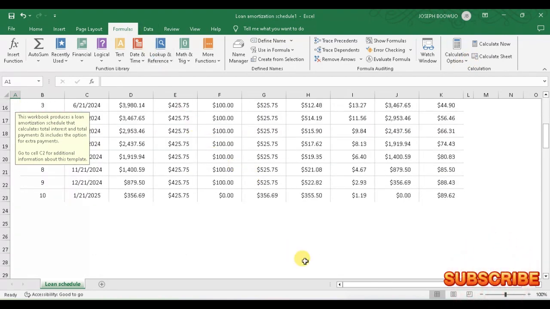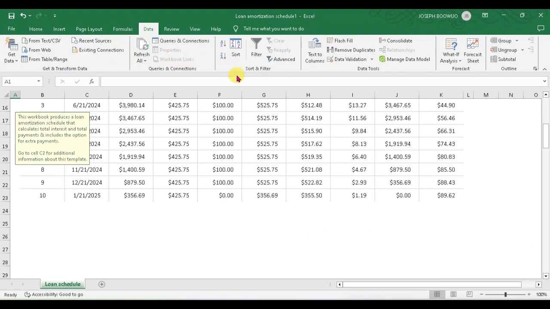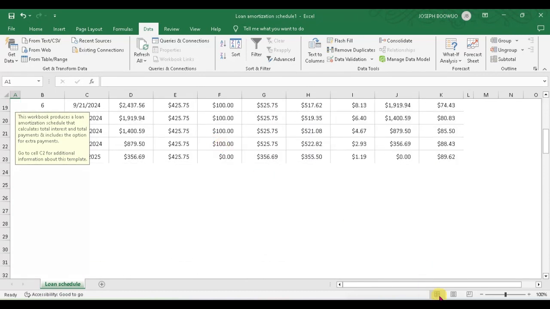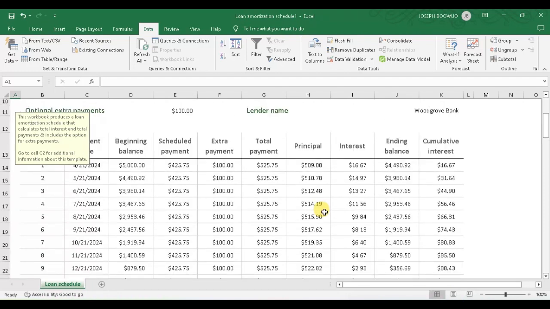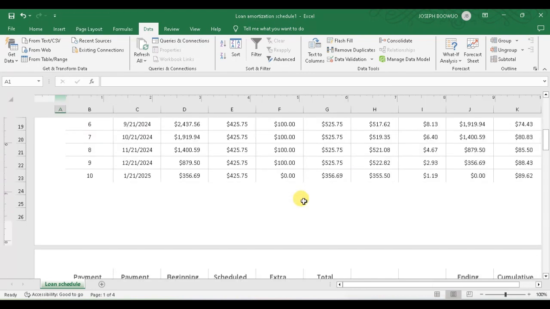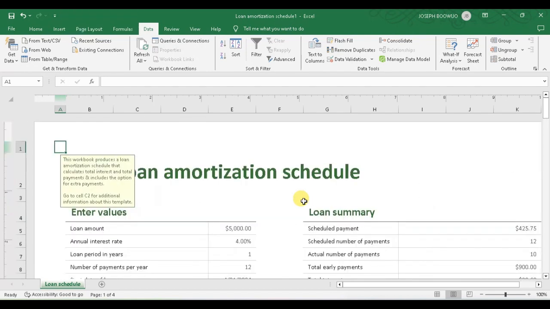Now we also have the data view. The data view gives you how you look at your data. One of the ways, let's see, is the normal view on this tab. We have the page layout and the page breaks. The normal view is what you already see when you open the Excel sheet or start typing your data. The page layout displays how your data will look when you print it on paper.